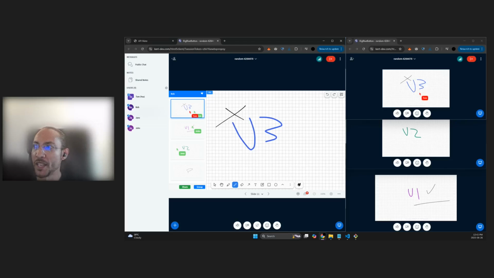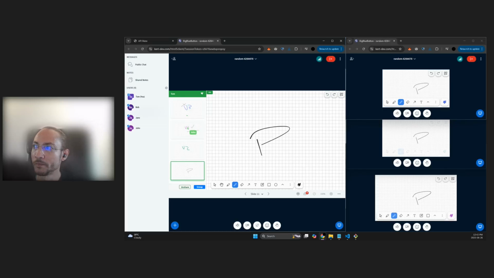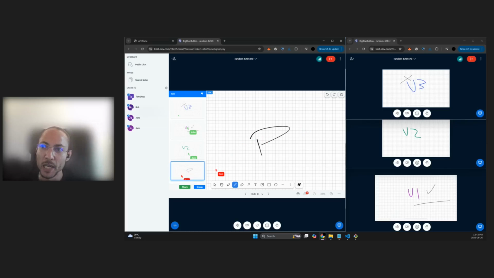Now, from this point, if the instructor wanted to, let's say, share their own answers, because this last panel at the bottom is the instructor's own personal whiteboard, we can just click the share button once it's selected. And all of those annotations essentially get shared with all the connected users in the room, just so the teacher can then explain whatever they want the rest of the class to be seeing. And then we can just unshare that, and then everything goes back to the way it's expected.